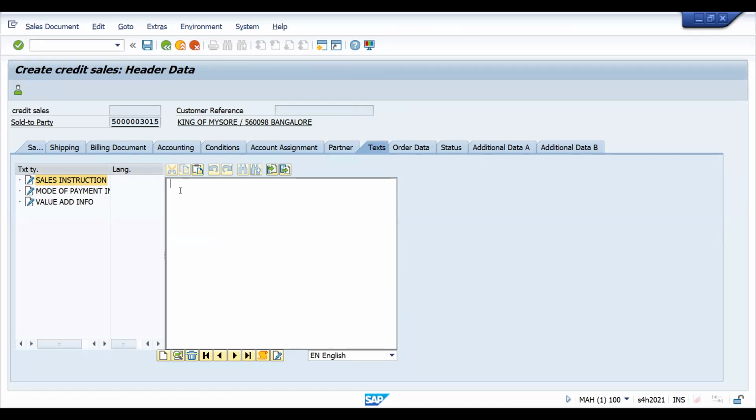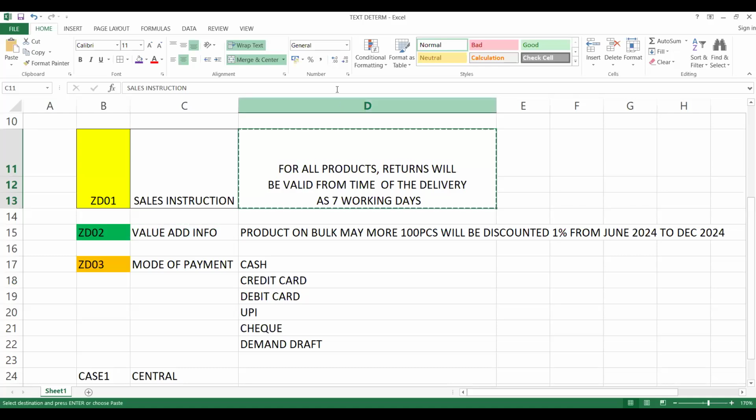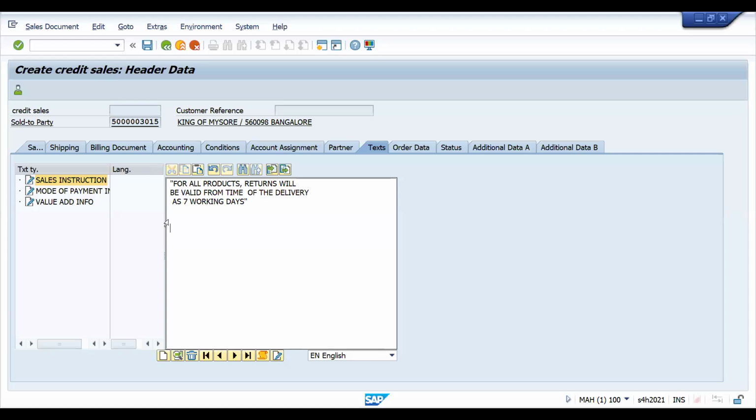What is the sales instruction? Let's come here. My sales instruction is this one for ZD01. This is the text that is supposed to be there.